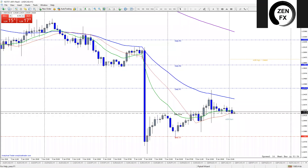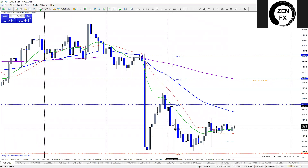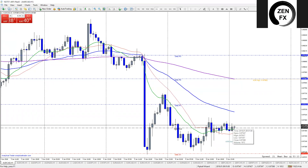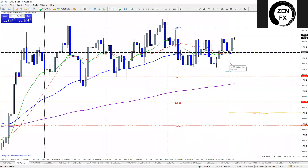Starting left to right alphabetically with AUD/CAD — we saw a huge move in the Canadian dollar on Friday. There was a big push, a retrace back down, about a 50% move, and now price is closed in between the EMAs. That one is right out. AUD/CHF shows a very consolidated market with a lot of sideways movement; the EMAs are technically stacked in the right order but it's going sideways.